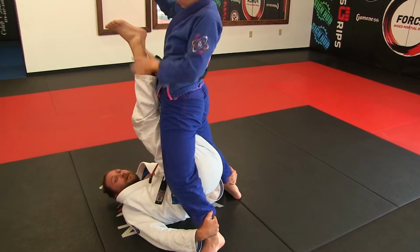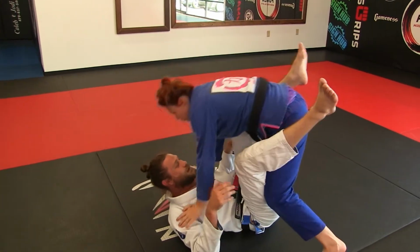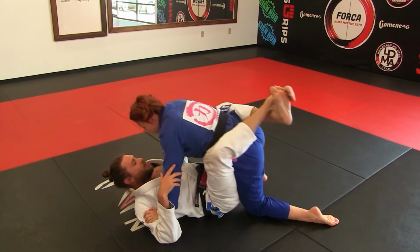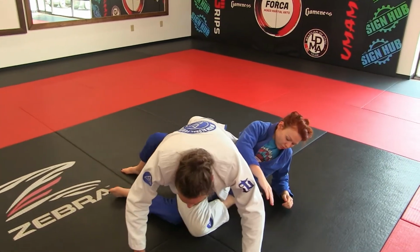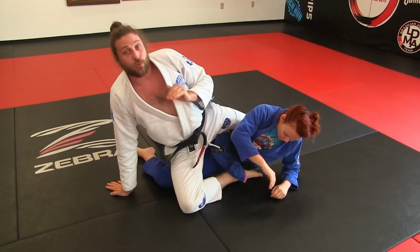Right, yeah, now she's able to start countering. Oh, that would be terrible. Okay, so she stands up. I drop the hips, I sweep, I go to the rear. Those are the things we really want to be focused on.